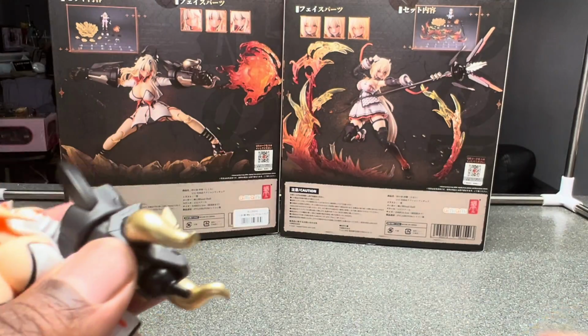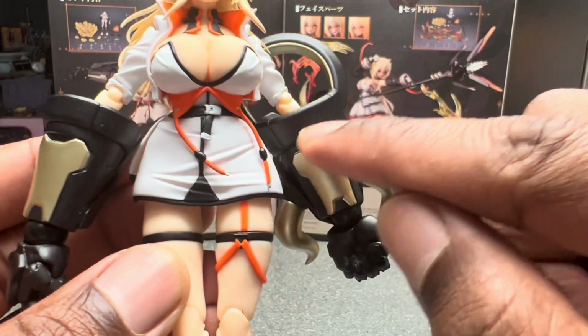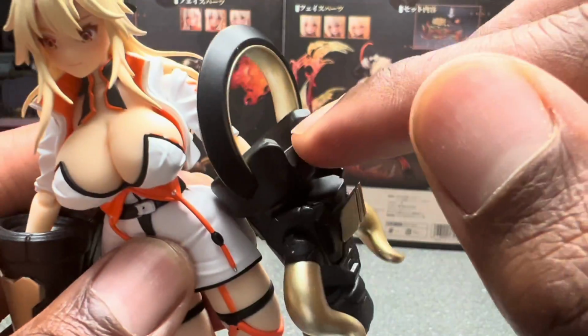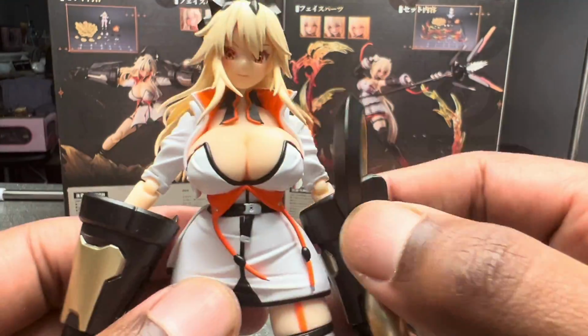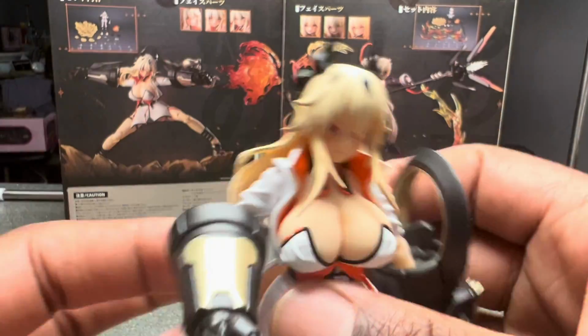But that's just the nature of her weapons. I mean, they're huge, and they probably could have cut some out right here to give her a little more, or at least made this movable, adjustable. They have a cut here, but it's useless when it has this big old ring here. But you're just going to get about 90 out of there. Same here with this one. You're just going to get maybe just a little past 90 on this side.